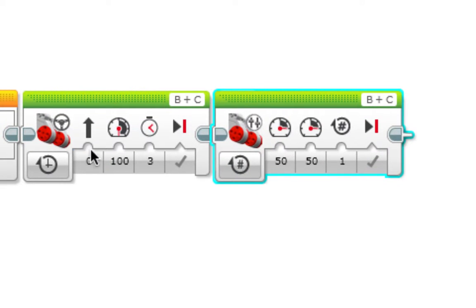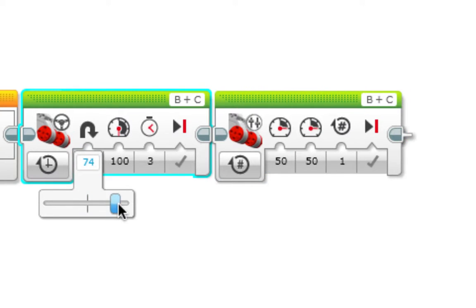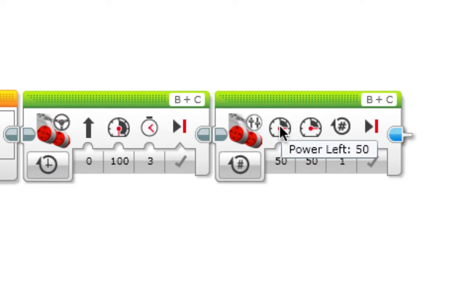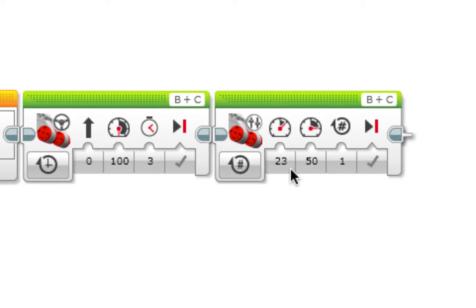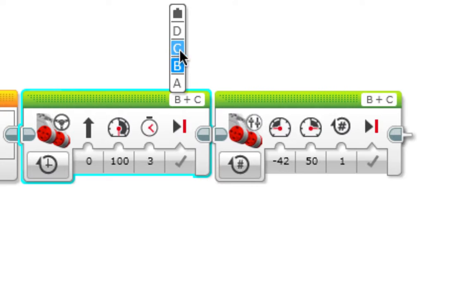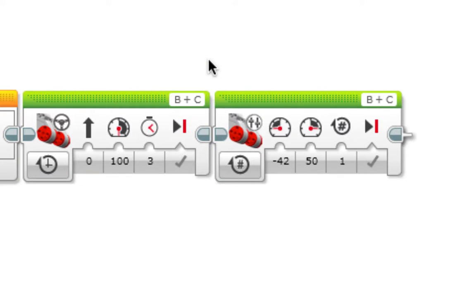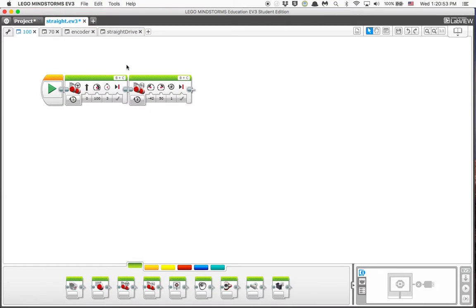Move steering says you set a certain value. 0 is straight. You go one direction. It'll move really tight the other way and really tight in the opposite direction. With move tank, it's a different way to get the same behavior. If both of your motors are the same, then they're going to move straight, or they should move straight. And then you can adjust the values to make it turn. And then, of course, if you go opposite, even more greater of a turn. And remember that your motor should be plugged into the correct ports. Conventionally, B and C are your drive motors.